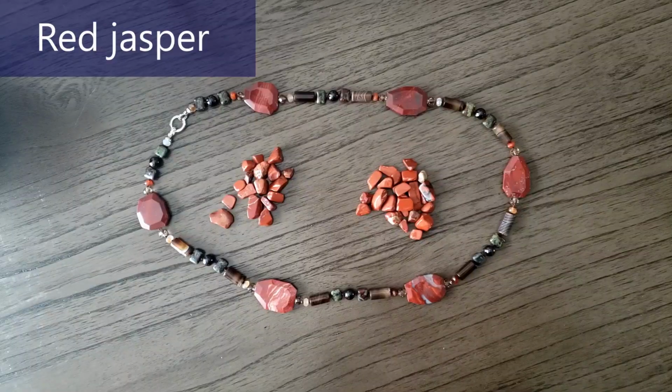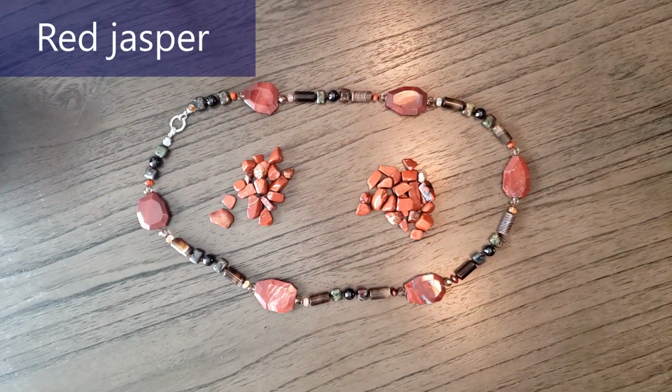Number one, red jasper. Red jasper seems to be very popular lately. If you see different crystal teachers and websites out there, you see there's a lot going on for red jasper, and rightfully so, because being in that crystal family, the jaspers, first of all, it's affordable, it's available, and it's such a great crystal for nurturing, for making you feel empowered in such a nice healing and subtle energy, ramping up at your pace.